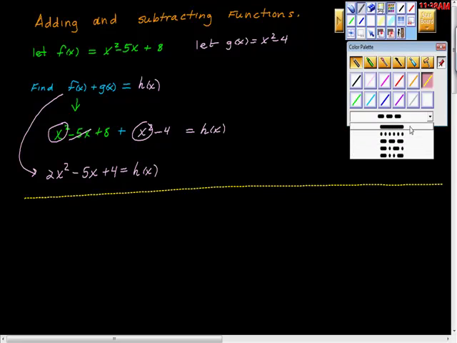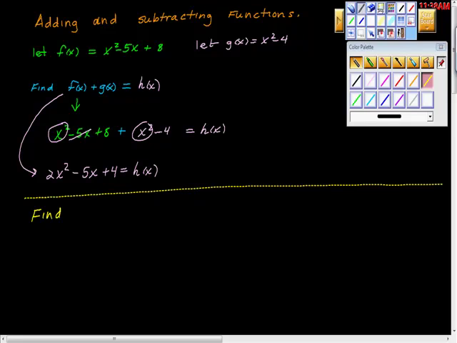What we're going to do here is find this time f of x minus g of x. Same procedure as before with one little thing we have to be careful of. Remember that we're going to take f of x, and f of x is x squared minus 5x plus 8. It says we're going to subtract the next one. So this negative sign right here is this one right here. Now these parentheses, I always put them in braces like this to remind myself that there's a danger of me screwing something up here. So we have x squared minus 4.